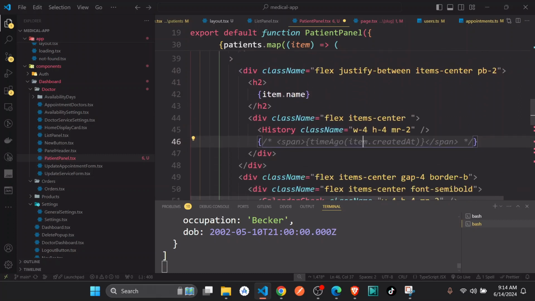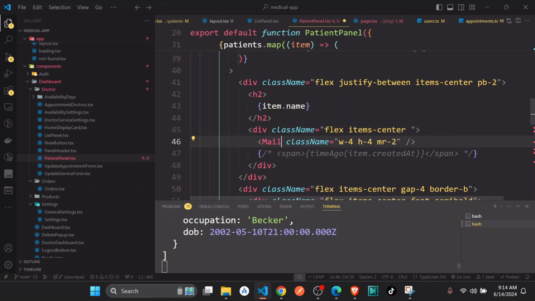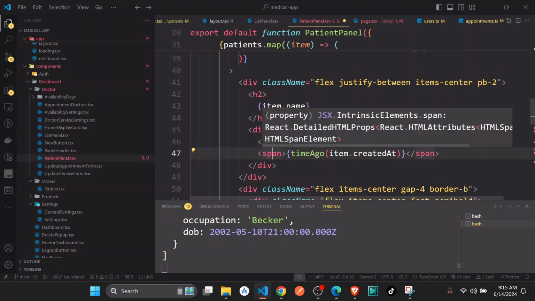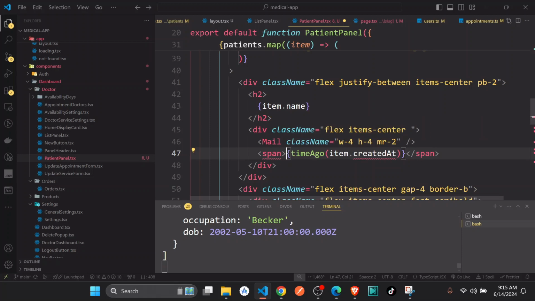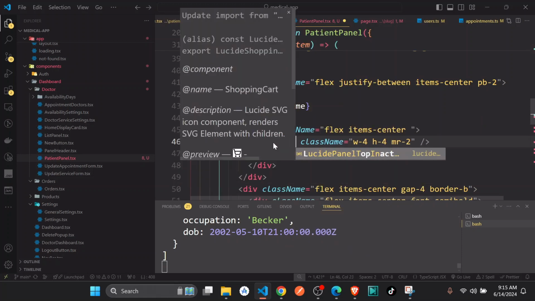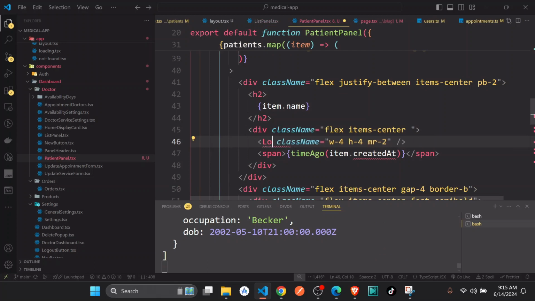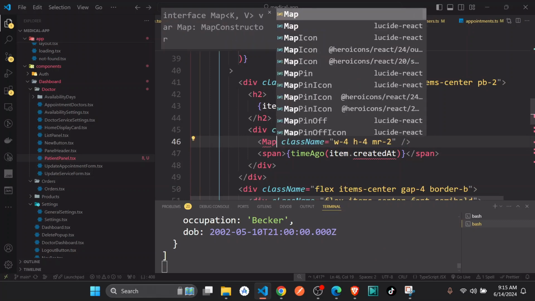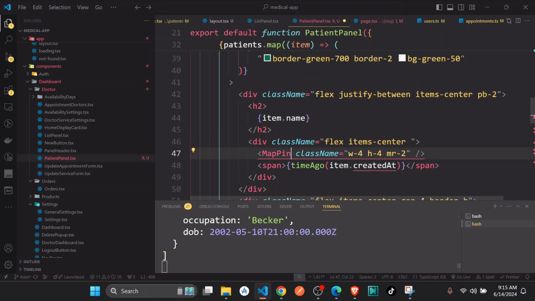After the name, I would put the email. So here I'm just going to say email. And then here you could say, okay, so these are in flex. What can I put? Location. So I'm just going to say location. Maybe a map pin or something. I think you could use a map pin or something, and then it's going to be location.